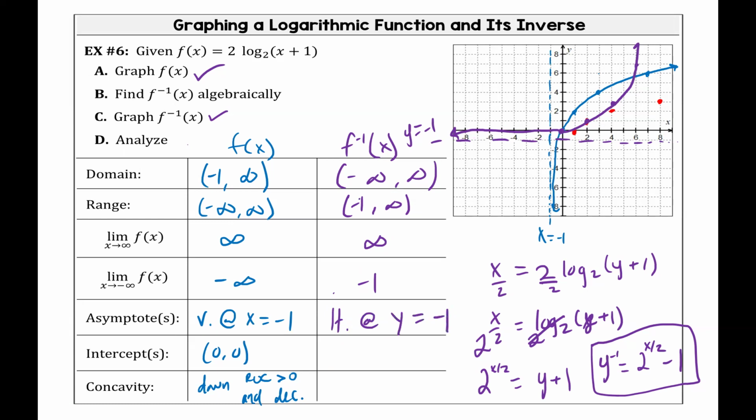My y-intercept and x-intercept is still at the origin, but this time, what are we? We're concave up. Our rate of change is still positive. It's just now increasing. So our rate of change is positive and increasing, which is why it's up. Does that make sense? All right. How do we feel about part 1?